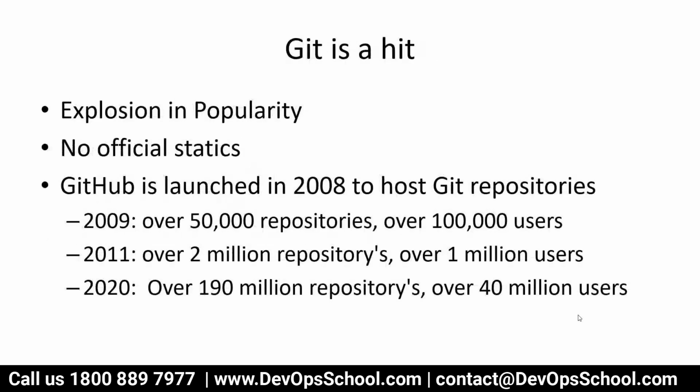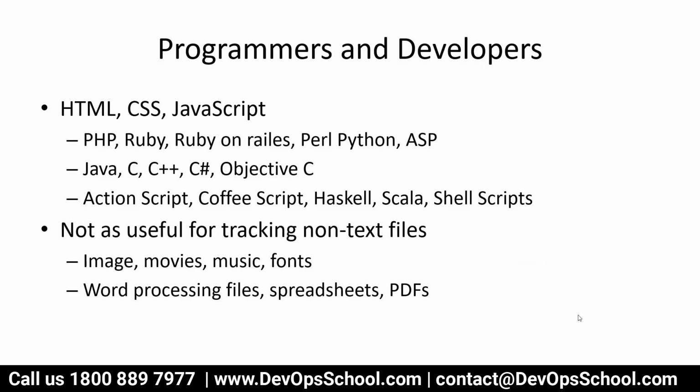Now, if you look at why Git is very popular, look at the number of Git repos at GitHub. Mind it, I said Git repos at GitHub. Look at the number of repos in 2009 and then 2020. And if you look at the number now, it will be multiplied again. So yes, we all know Git is very popular for storing source code.